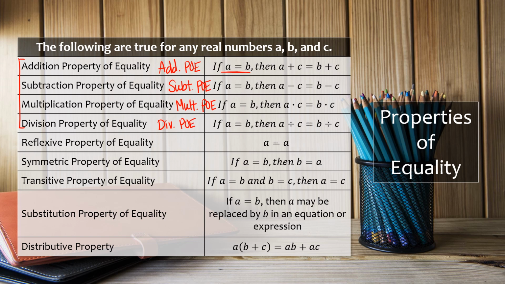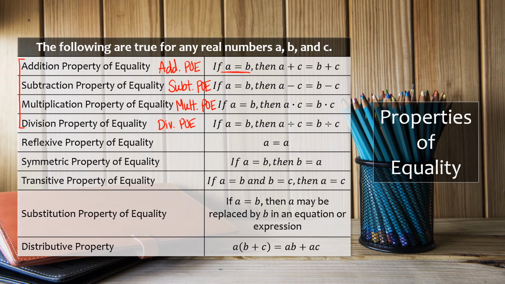So later on when we talk about actually using these properties and perhaps providing the names as our justification, we can use these abbreviations for sure. Okay, so those are the first four, all really similar to each other. The next ones, again, you're definitely going to find these are somewhat familiar. Shouldn't be the first time in the world you're ever hearing about them.